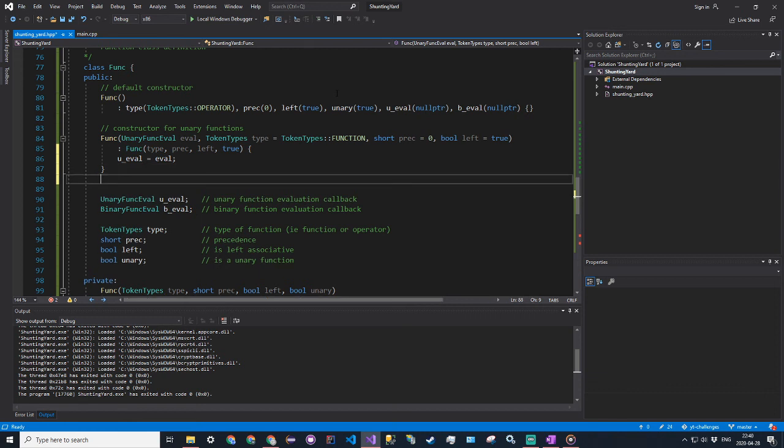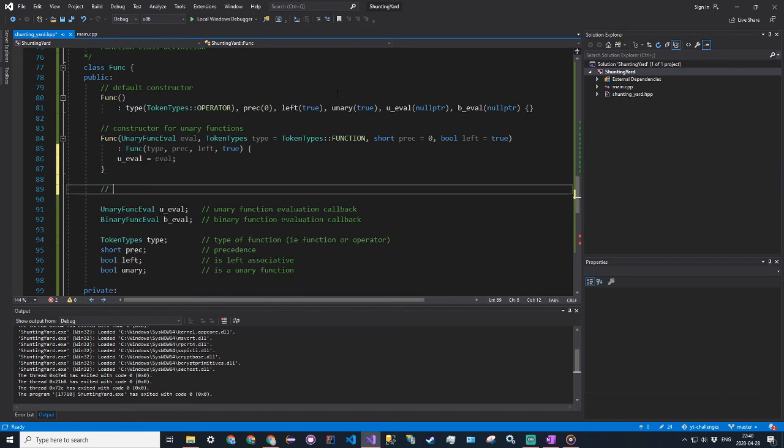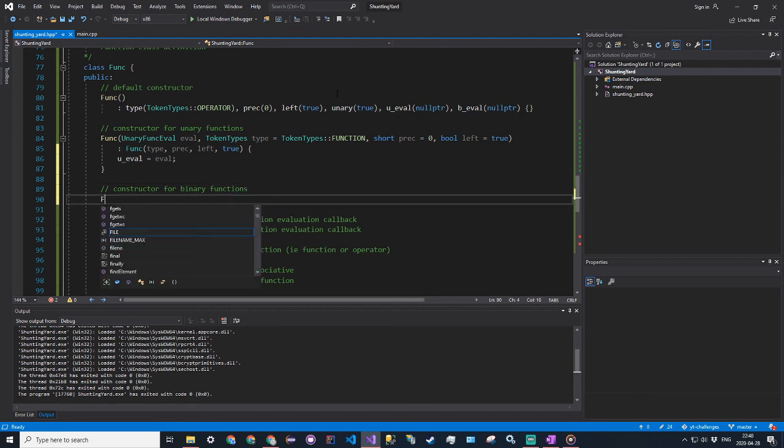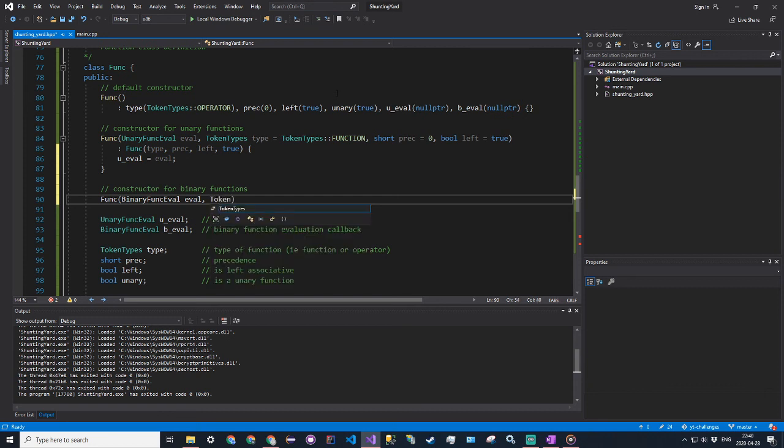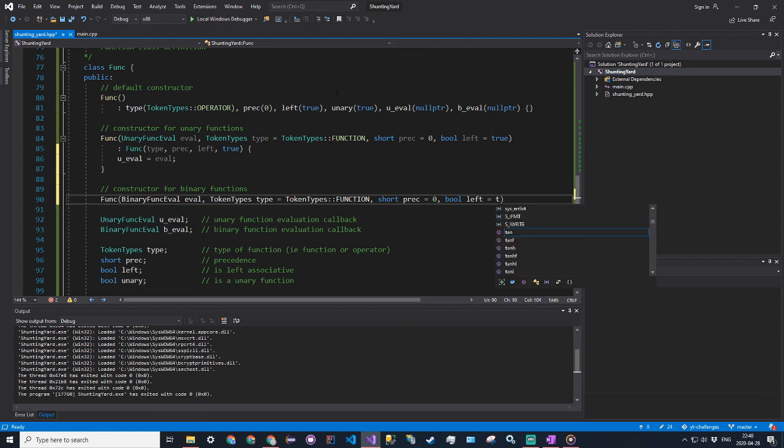And then it's practically going to be the same thing for binary functions. So constructor for binary functions. So func, pass in binary func eval, token types type is equal to token types function by default. Short precedence is equal to 0 by default, and bool left is equal to true by default.